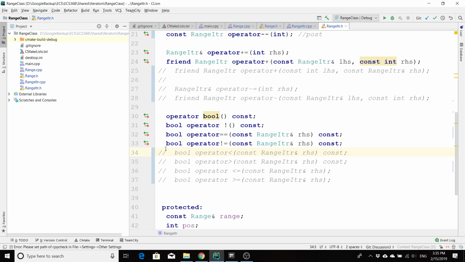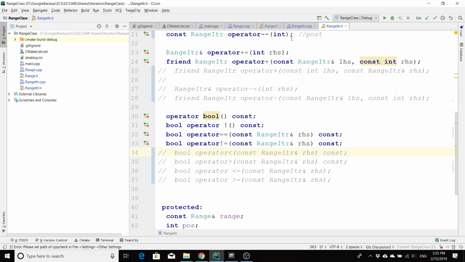No, you don't have to define all of the operators. The ones you would absolutely need to define to have at least a basic iterator would be operator dereference, operator plus plus, operator equals, operator not equals, operator bool. Those would be the ones you'd have to define for most contexts to work. And that'd be like a forward iterator. It depends what you want to support, right? You wouldn't actually support less than or greater than or equal to if you didn't want to.